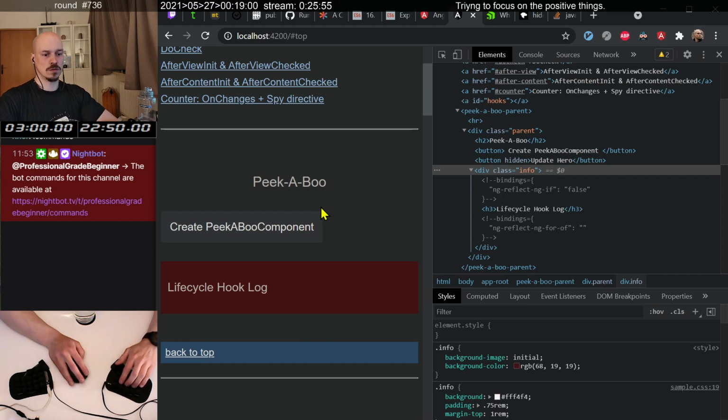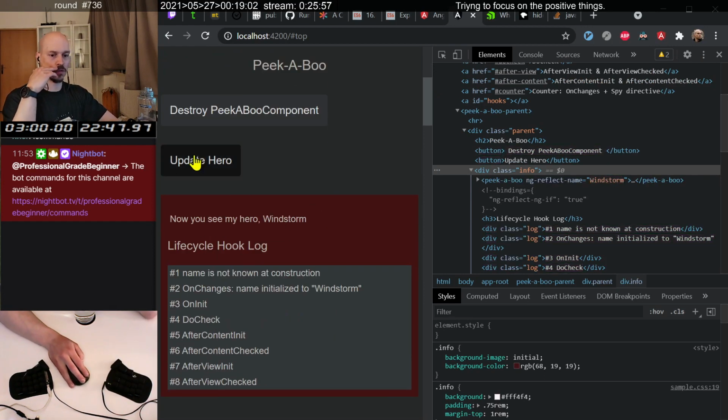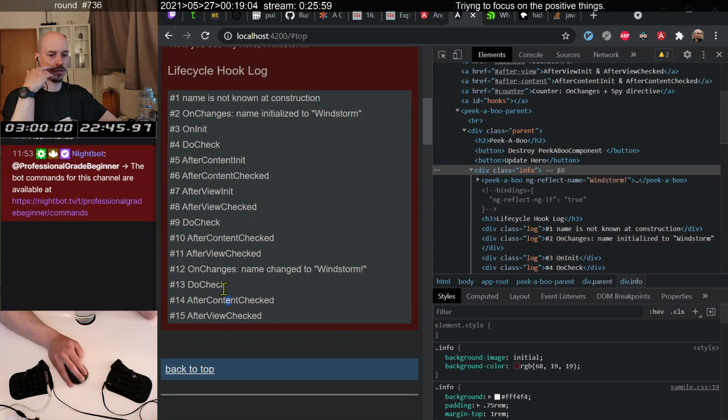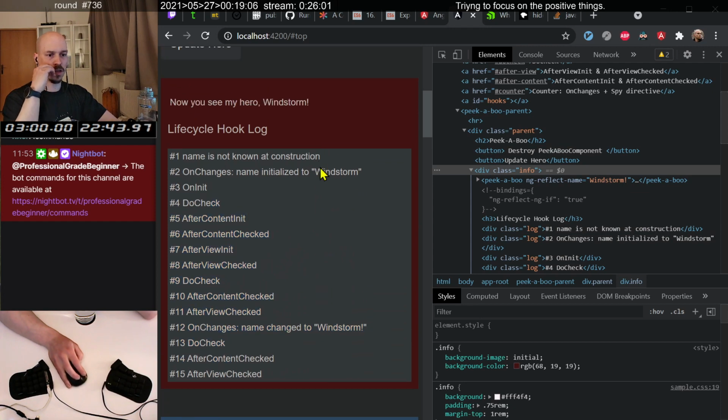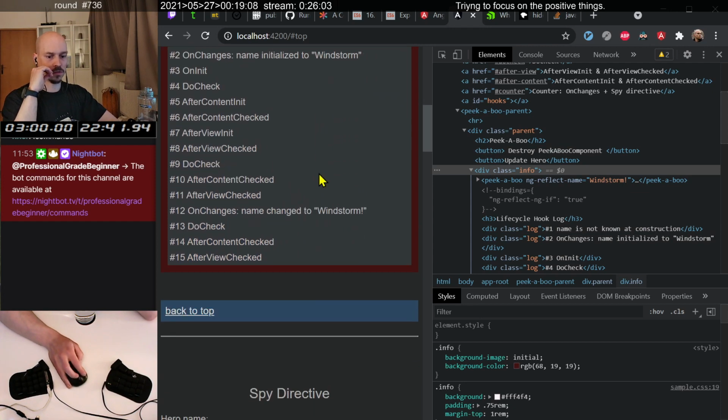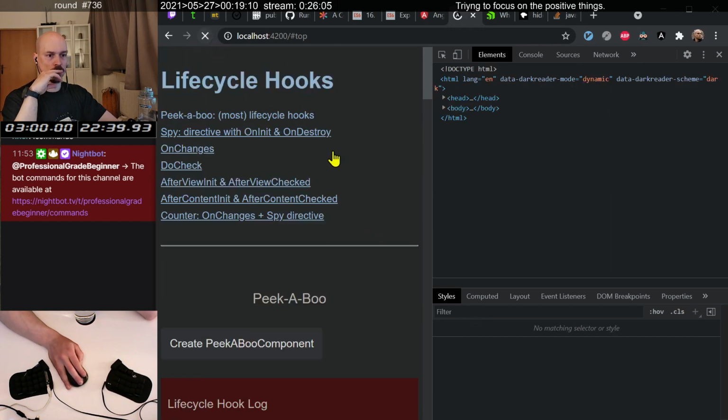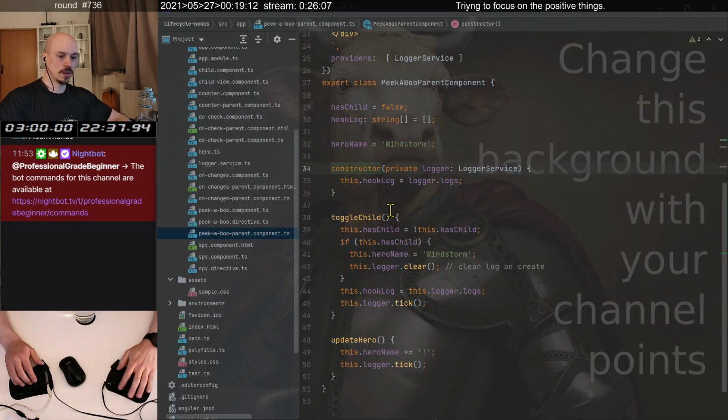So this should still work. The logger does the stuff. So that's wonderful. That works. So that's awesome.